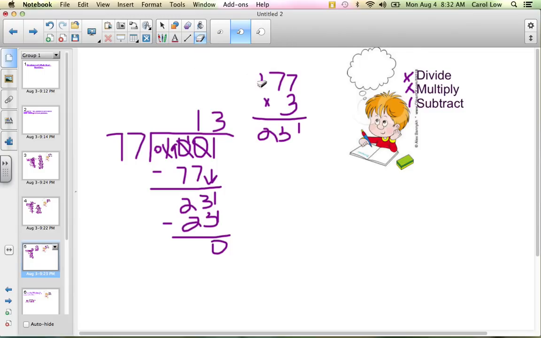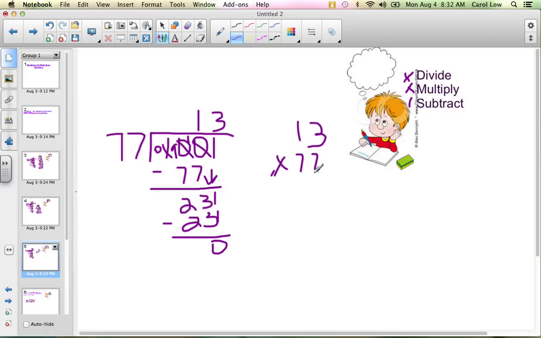So now, while I'm erasing this, how do I check a division problem? Well, you're right. If you said I take this times that. So I'm going to do 13 times 77. And it doesn't matter if I put the 77 on top or the 13. Either way is fine in multiplication. 3 times 7 is 21. Carry the 2. 7 times 1 is 7, plus 2 is 9. Put the 0 here. 7 times 3 is 21. Carry the 2. 7 times 1 is 7, plus 2 is 9. Hopefully I'm doing this right, you guys. I started daydreaming for a second. 1 times 0 is 1. 9 plus 1 is 10. 1 plus 9 is 10. And look, bingo! 1001 and 1001. So chances are we did it right.